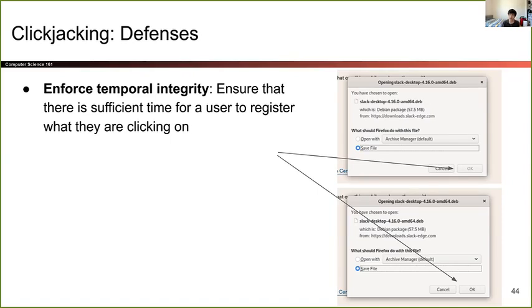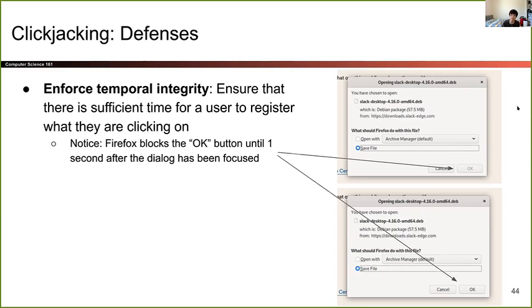For download boxes, if you are also a fellow Firefox user, you may have noticed that when you try to download something, you can't actually click on this OK button. And this is for those temporal attack reasons. If you try to download something, it's going to say you're trying to download, in this case, Slack, and it'll give you a second to notice that now I'm downloading Slack before this OK button actually pops up. And if I navigate away from it and navigate back to it, then that OK button will be grayed out for another second. So no matter what you do, that dialog has to be on screen and unchanged for at least a second before it will let you download things.